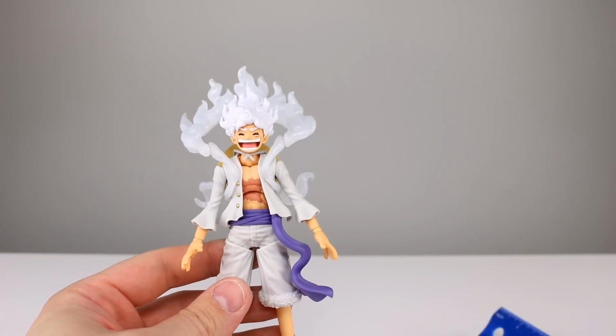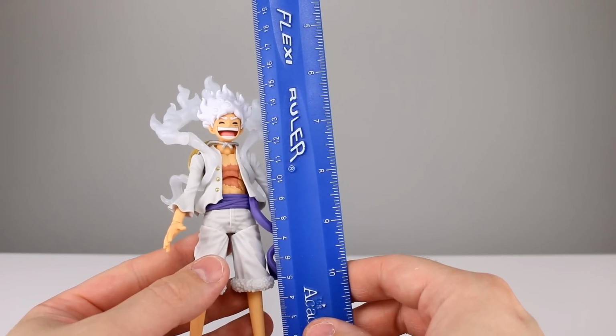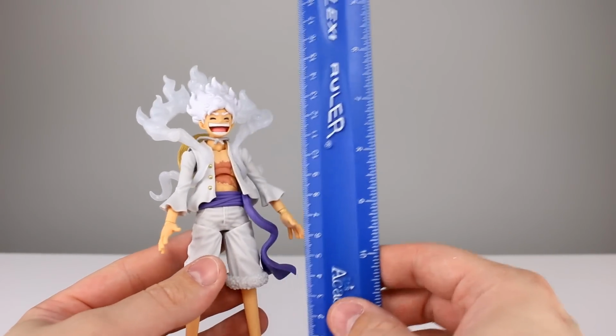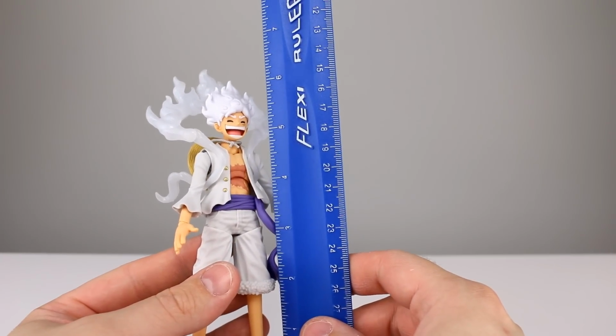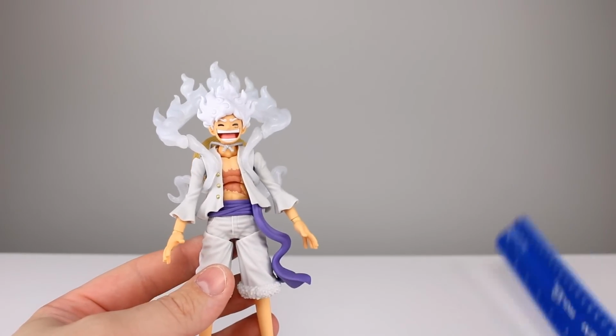This guy stands just to the top of where his head would be, about 14.5, that's probably a little generous, centimeters. And overall, I'll say 17, depending on how you have that weird ring of fire sort of cloud thingy, whatever that is. We'll say he's about 5 5/8 tall, and then closer to 6 3/4.